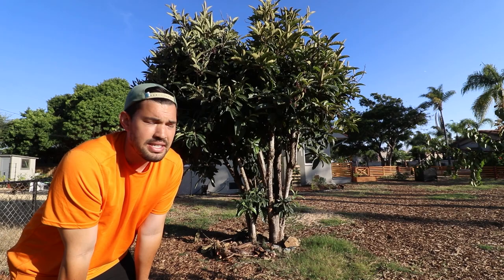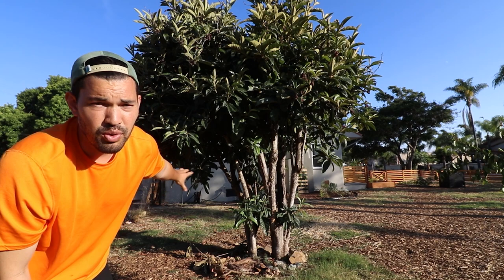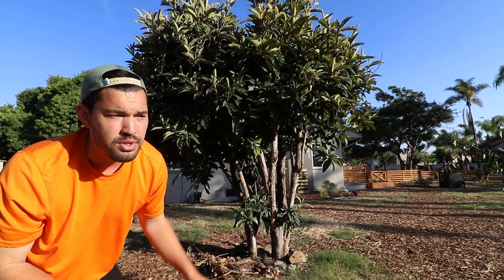Other reason I'm gonna prune is I simply don't need that much fruit. I wanna cut this canopy down slightly. There's some really dead wood in here that I can use for firewood, to bury as a hugelkultur style raised bed, or to put in my birdies garden beds to bulk up that soil a little bit. So a lot of ways to use this material.